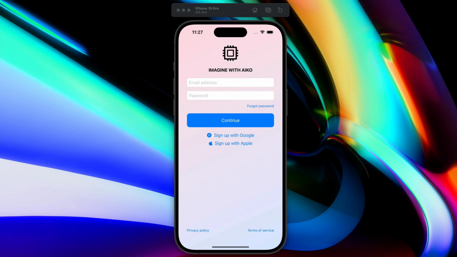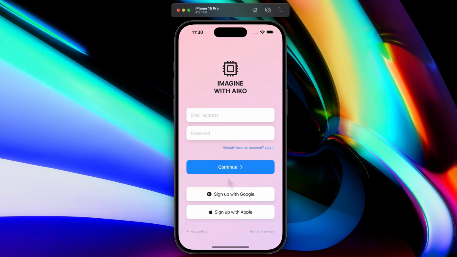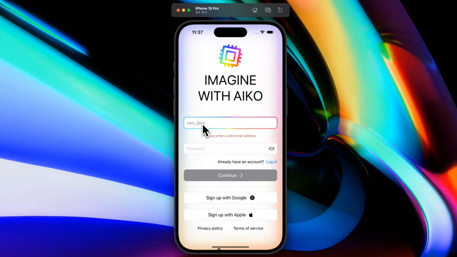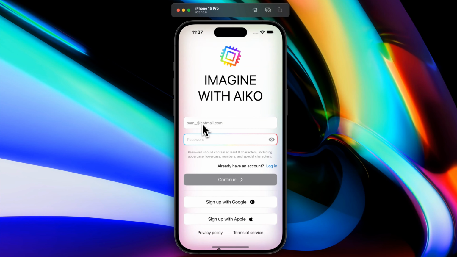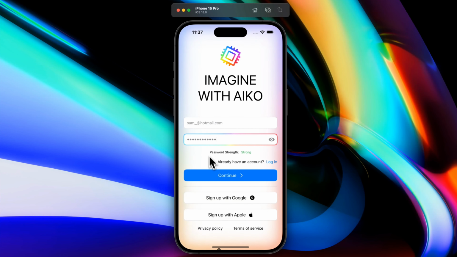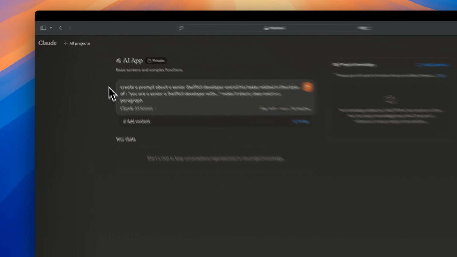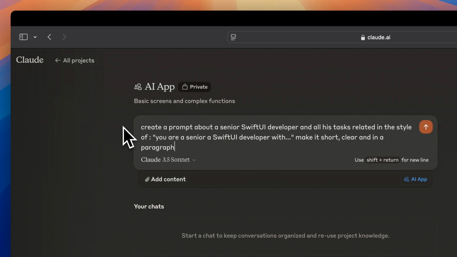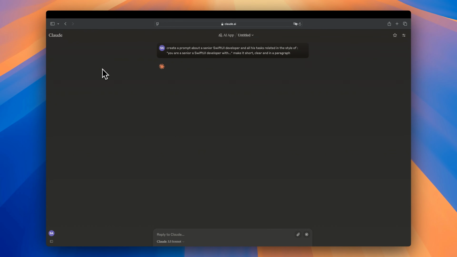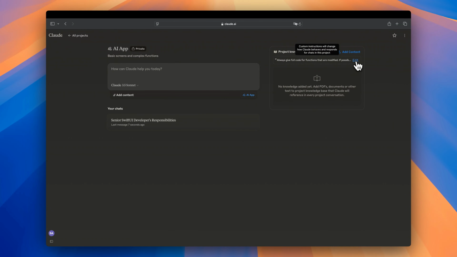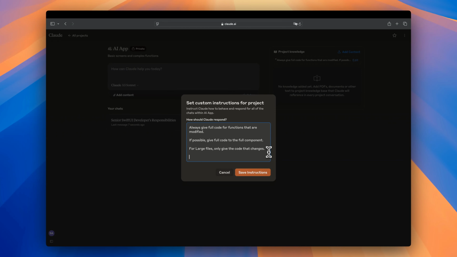To optimize Claude's SwiftUI code generation, we'll implement a final custom instruction defining the role of a senior SwiftUI developer. This instruction will ensure comprehensive coverage of the job's key aspects, resulting in the highest quality output. If you need guidance on describing the role and its associated tasks, use the following prompt as a template. This approach will equip Claude with the necessary context to emulate an experienced SwiftUI developer's expertise effectively. Once you've generated the prompt and are satisfied with the result, proceed to copy the revised text. Insert this text into your custom instructions to update them with the new content.